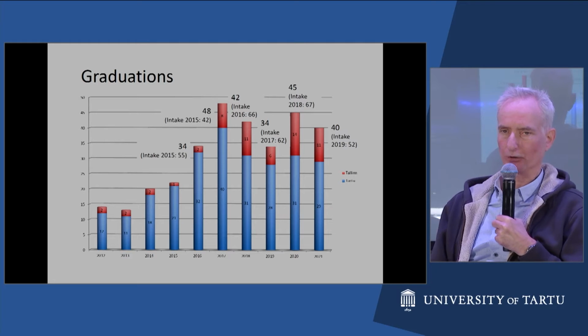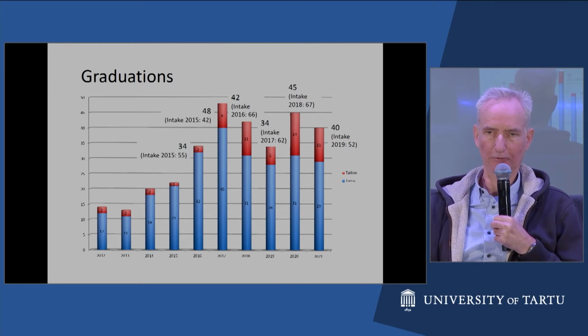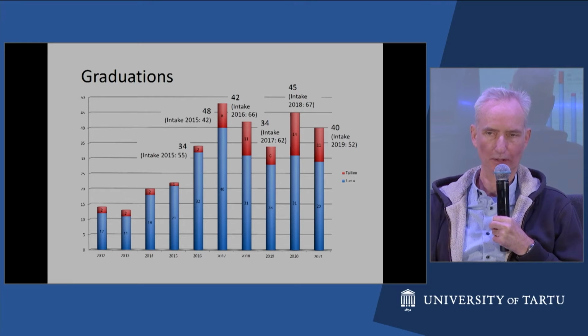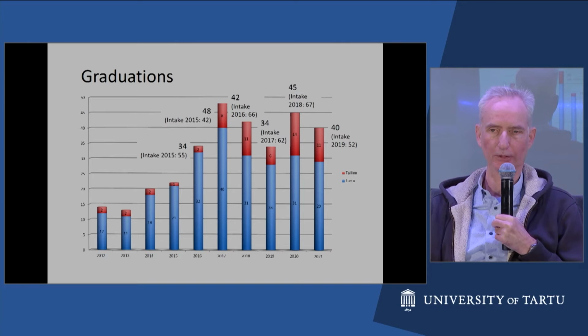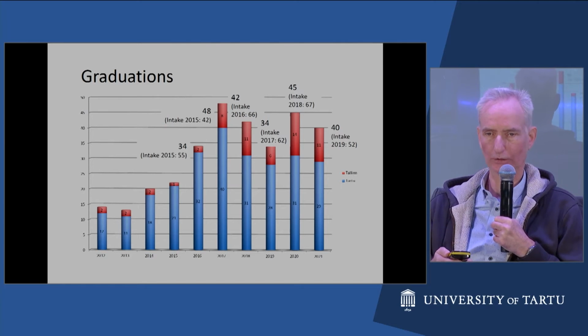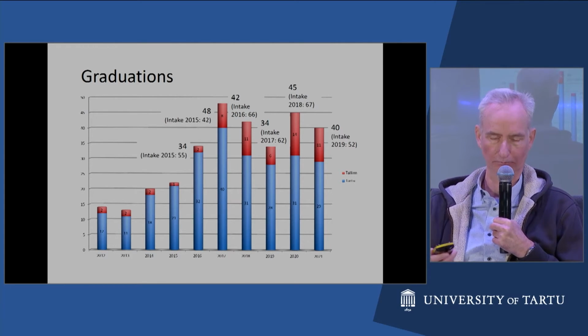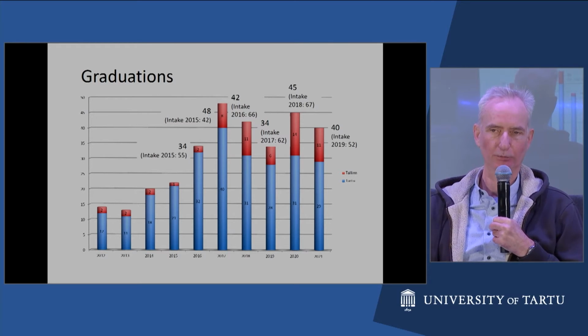So graduation. Again, on the slide, there's no need to really read the numbers. What it tries to show is that, first of all, you can graduate at both universities, and that is independent of where your specialization is. So it could turn out that even though you take the embedded specialization, you might want to do a master thesis under the supervision of a teacher from University of Tartu. That's possible, and vice versa.